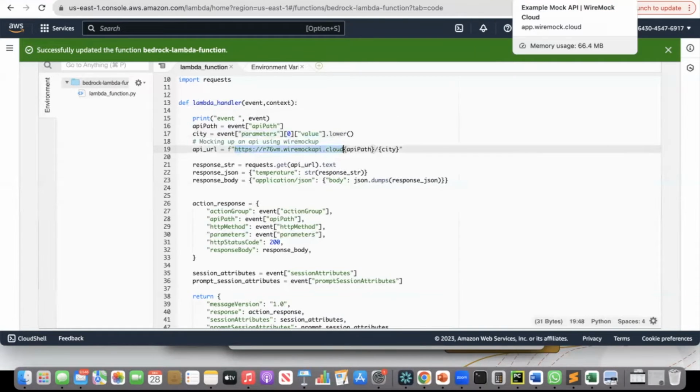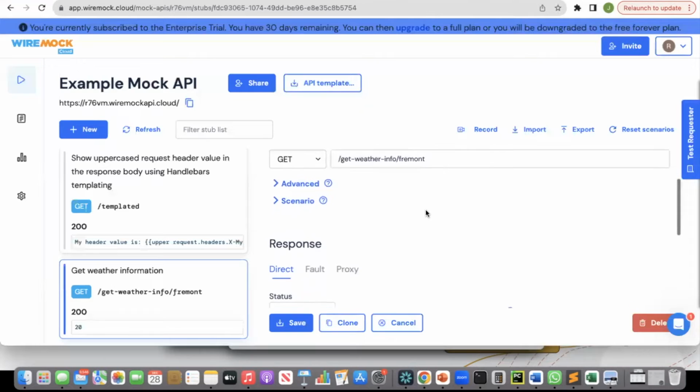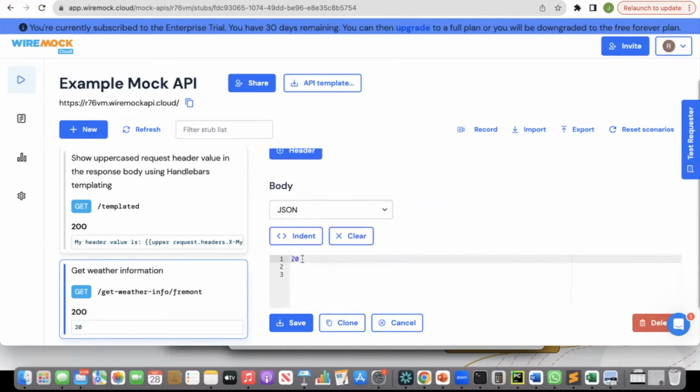Let me show that mockup also. So this is where mock.cloud, right? Wiremock allows us to create mock APIs, and this is the mock API, where I created get weather info slash fremont. This is the endpoint that I have specified, and I said I want it to return 20, right?